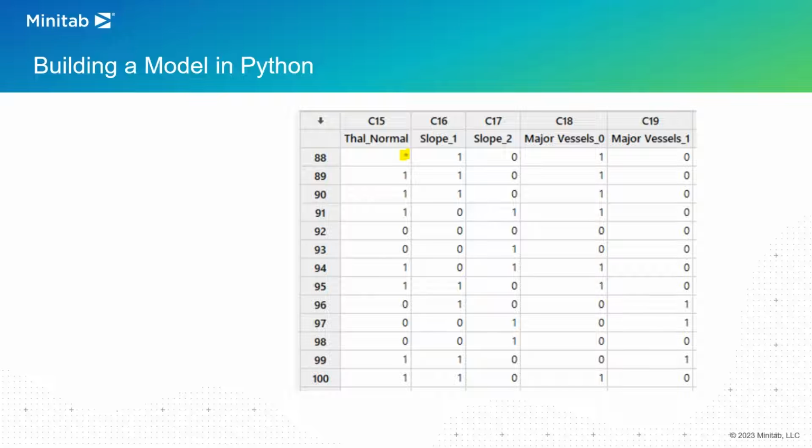So I fixed the problem of the text values in the predictors by turning all the categorical variables into 1-0 indicator variables. And if you're getting started with predictive analytics in Python, that's something that you're going to get very familiar with, which makes that our first example of something that Minitab will do for you. We'll look at that in a little bit. Making indicator variables is not a terribly difficult thing to do in Python. And if you decide you're going to use Python for predictive analytics, you'll get that under your belt quickly. But it's something that you don't have to do if you're going to look at Minitab.